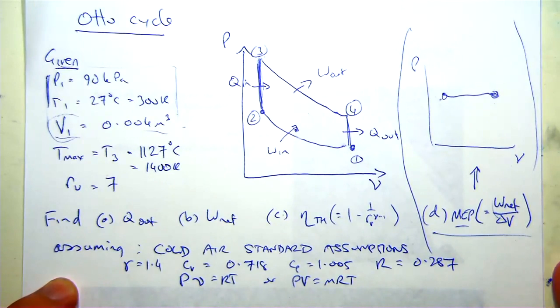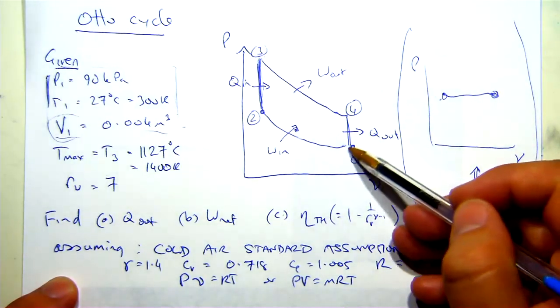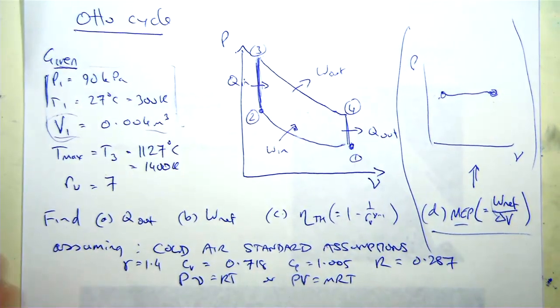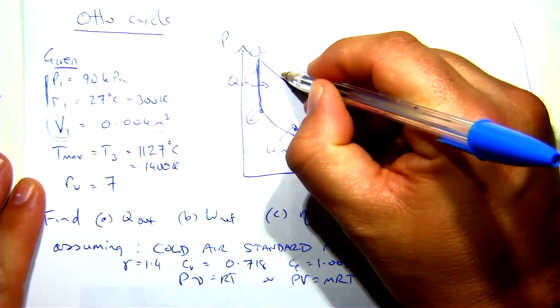So, usually what we do with these problems is, as a first point, we try to work our way around each of these and make sure that we've got at least two independent intensive properties at each location. We're doing that so that I've got the state at each point. Once I can pin down each point, the rest of the analyses, the delta U's, the delta H's, the Q's, the W's, all of those fall out from those data. So the first place to begin is working your way around the cycle. Let's put the arrows in there so we know which way we're going.